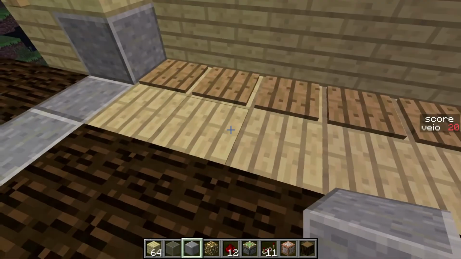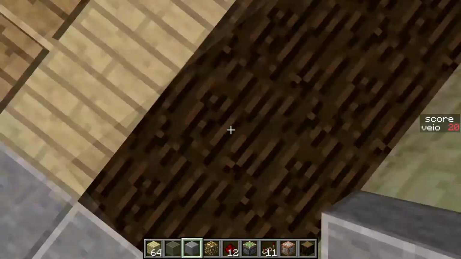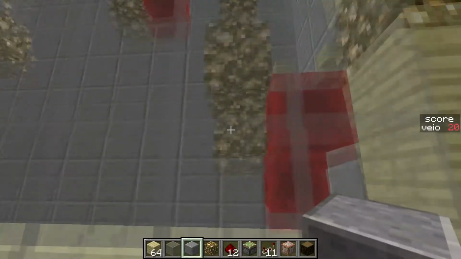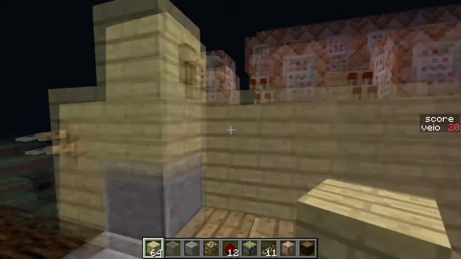The scoring mechanism is done. Well, sorry, the deletion mechanism is probably fairly predictable. All I have underneath each pressure pad is a command block that deletes everything in this column all the way up to there. No matter what it is, it gets deleted when you walk on top of this.